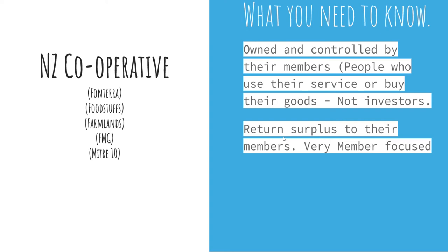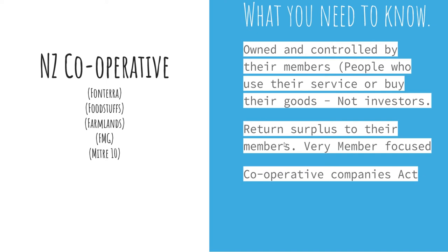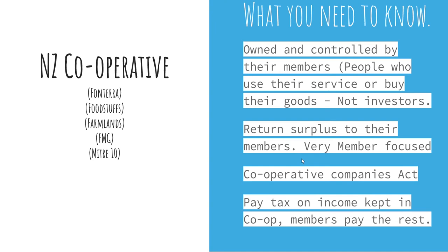You can find out more about cooperatives by heading to the Cooperative Companies Act 1996. Companies registered as an NZ cooperative pay tax on income kept in the co-op, while members pay tax on any income distributed to them — so it can be quite a tax-savvy structure. In general, cooperatives are in it for the people who utilize their brand, which can be a very successful way of doing business. At the end of the day, you're basically a giant customer service company, and we all know how important customer service is.